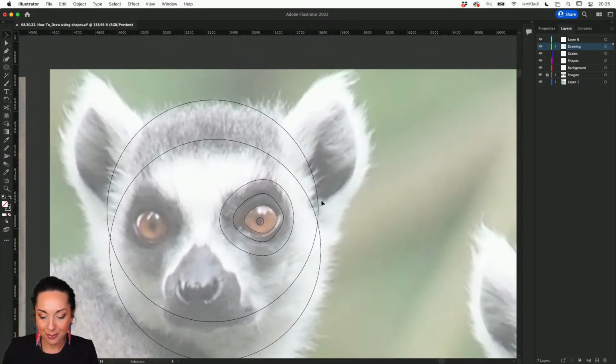Perfect. So next step will be to create our little ears. For the ears, I usually start from a square. So we're going to jump real quick either by clicking on and holding back on our ellipse until we reveal the rectangle, or you can press the letter M and again, we can click and drag in order to create a square.